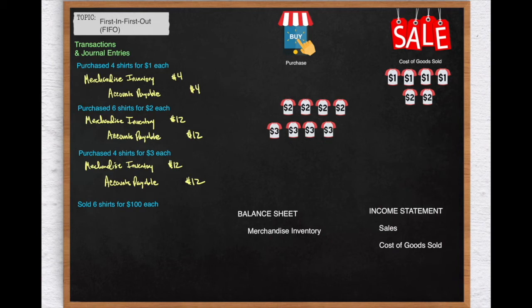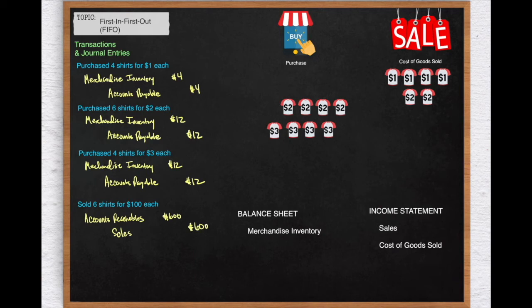And again, let's assume when we sold these shirts, it's going to be on account, where the customer owes us, or we expect to receive money in the future from the customer because they didn't pay cash right away and they'll pay in the future. So we have to debit accounts receivable for, well, it's 6 shirts, right? So 6 shirts, and we sold the shirts for $100 each. So the accounts receivable amount should be for $600. So 6 times 100 is $600. We also have to record the sale, so that's a credit to sales for the same amount, $600.